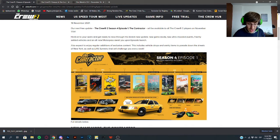I'm actually more excited about how people are gonna deal with the Crown Victoria and the normal version, because there are a lot of people that were looking forward to this car, especially people that like role playing as cops. This is basically the symbol of an American cruiser, a patrol car. So I'm looking forward to seeing what people are gonna do with the normal Crown Vic.